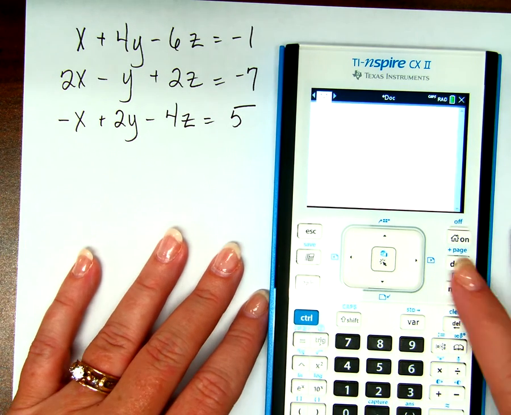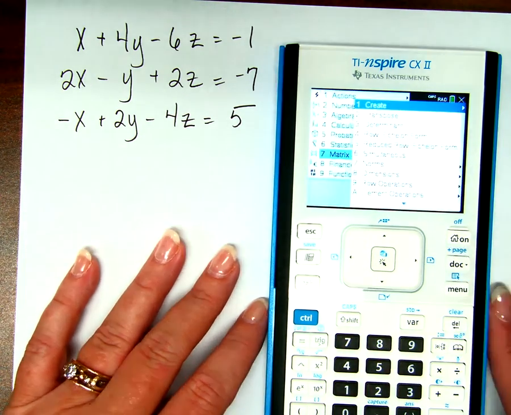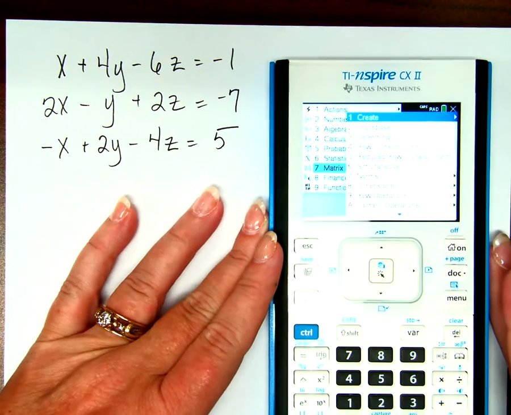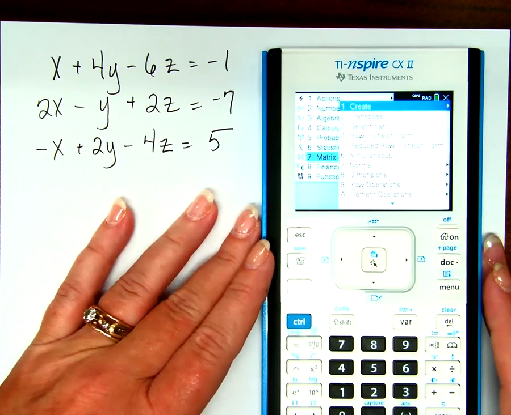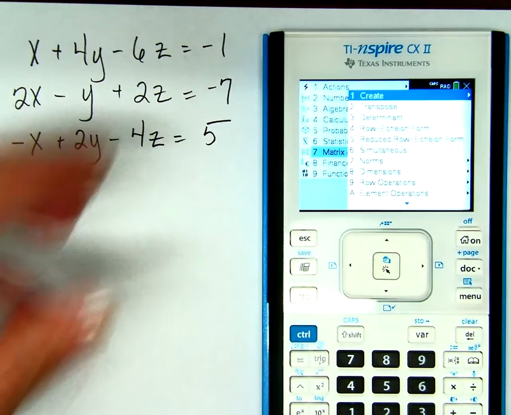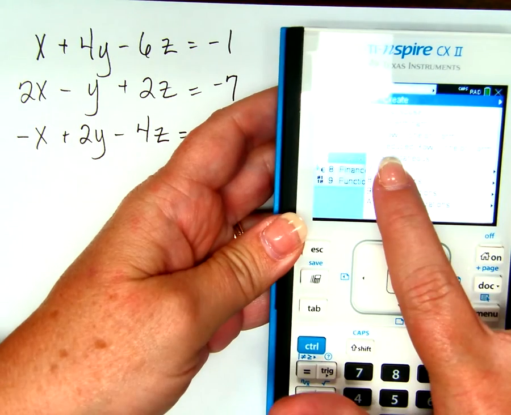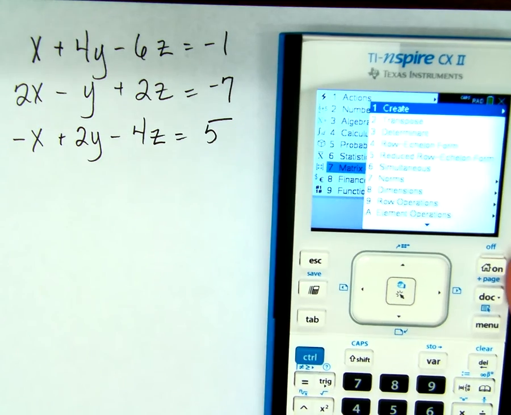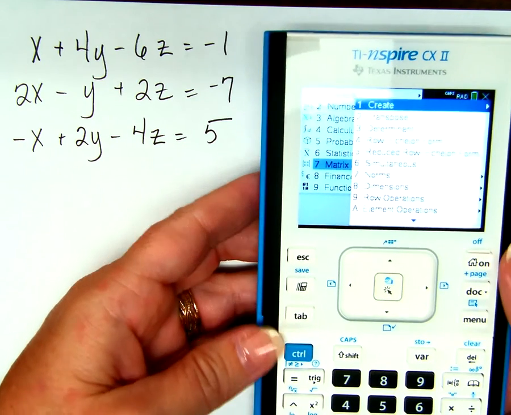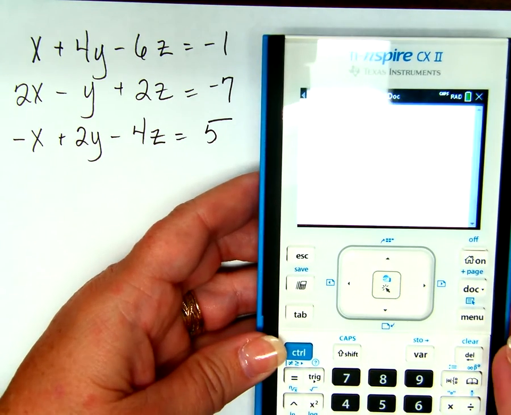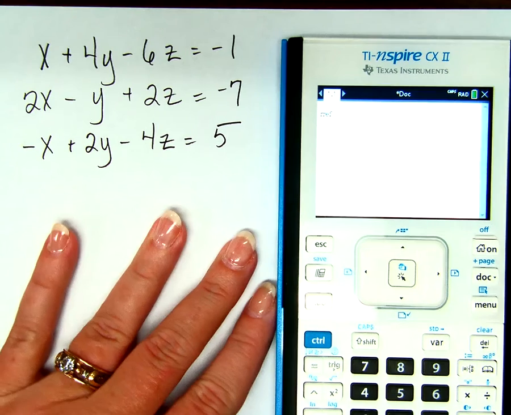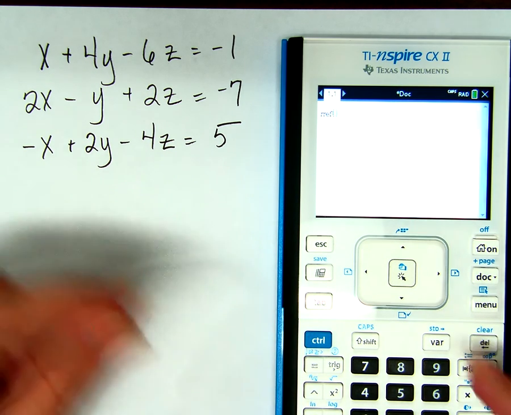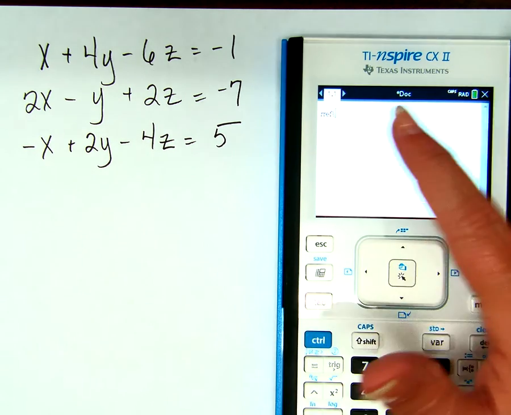Okay, so we're on a calculator. So I pressed menu and matrix, right? Okay, this is the step that you can do later on if you need to, but I don't like to forget it, so I like to try to do it first. Okay, let me scoot it up a little bit so you can see it. We want to choose reduced row echelon form. Can you even see that? Reduced row echelon form. Okay, now when it shows up on your calculator, do you see what it says? RREF. Okay? That stands for reduced row echelon form.